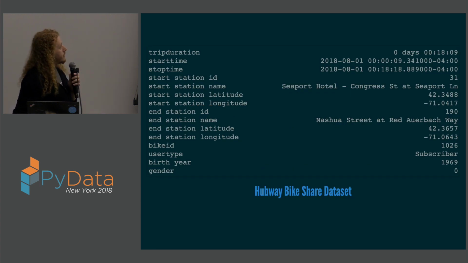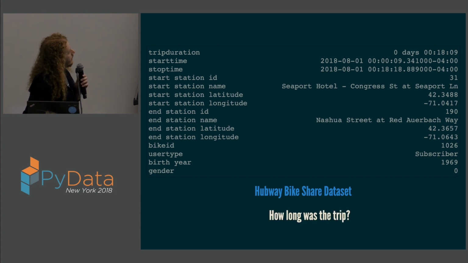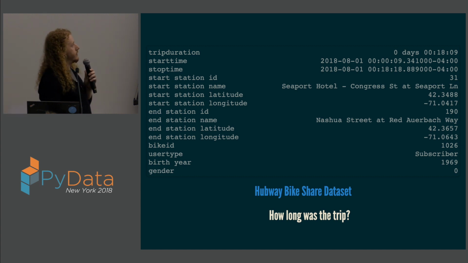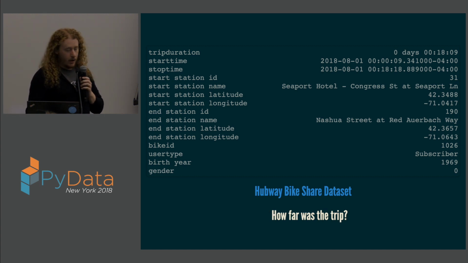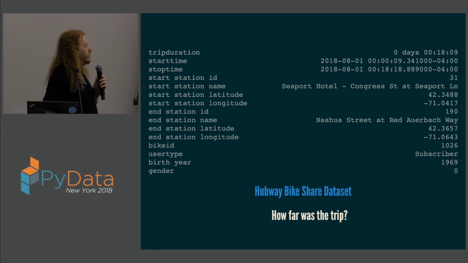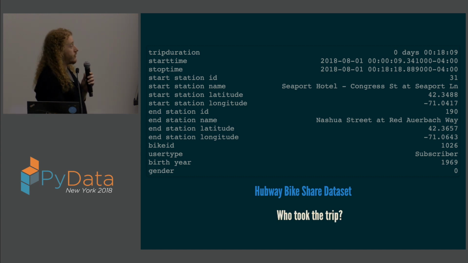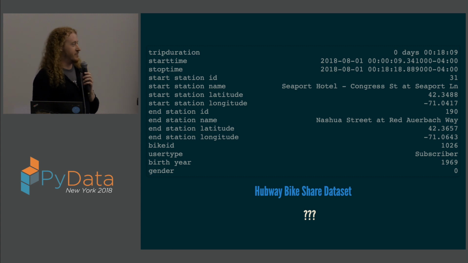So we've got start time and stop time and the difference of those two numbers. We've got information about where the trip started and ended. We've got some latitude and longitude, and those might be fun. We've got some kind of internal bike ID. I don't know what this would be, but presumably maybe they're unique. And I've got information about the person who took the trip. I've actually got their birth year, so we could do age stuff if we want. And apparently gender is 0, 1, or 2. I don't know what those mean.